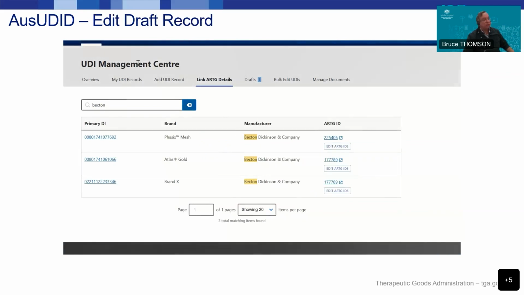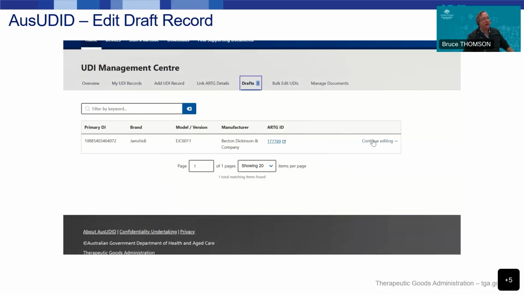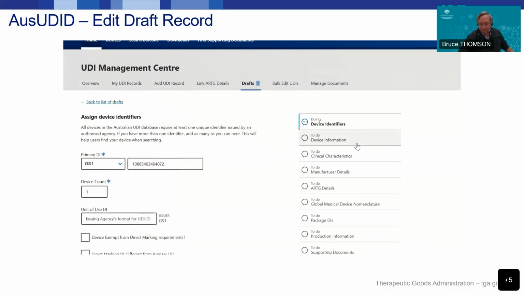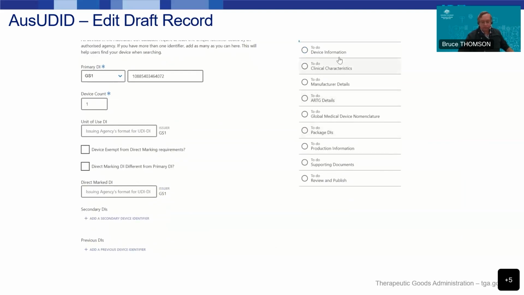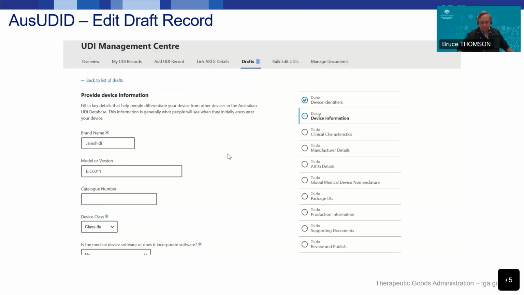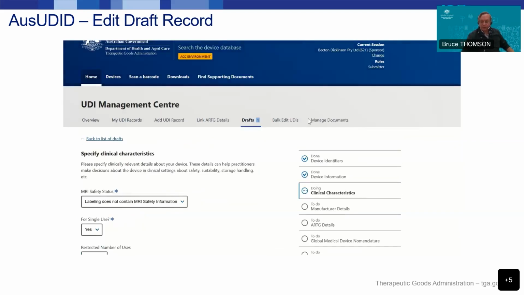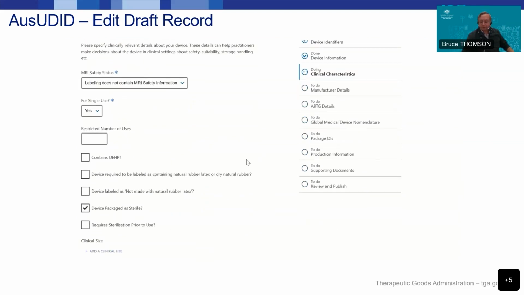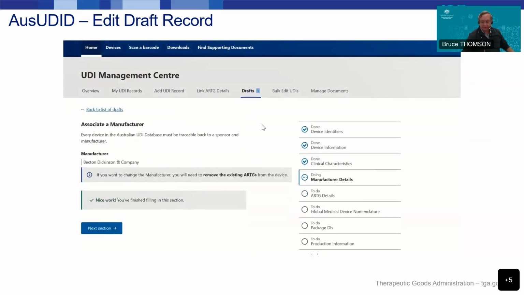For the online portal, it is possible to save the medical device as a draft. Selecting the drafts option shows you the medical devices which are in draft so that you can finish editing them and publish them. The Continue Edit button will bring up the sections within the device, and you can complete all of the sections in a similar way to what I showed when you first added the device.